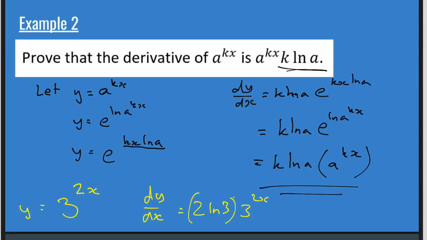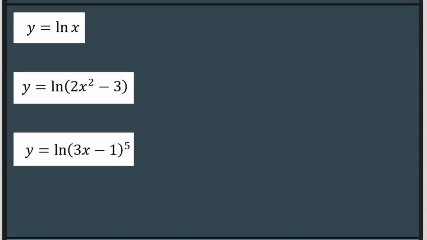Okay, hopefully you've got your answer written down, and you should have had that for the yellow one. So you get the 2 at the front of the ln 3. So that's a general form, which is of very much use for you. Okay, final one to show you is going to be how to differentiate a ln.